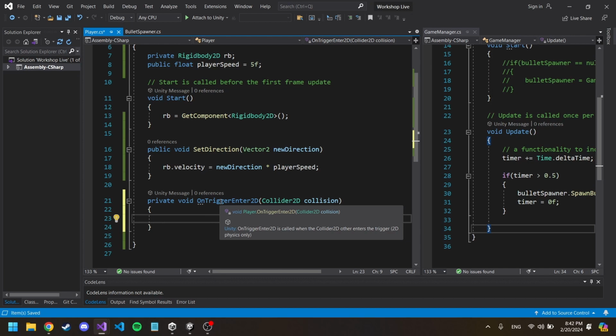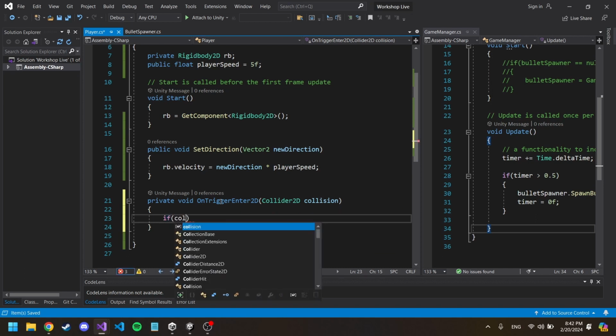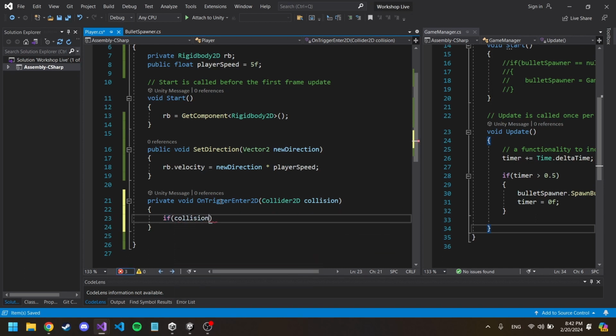So yeah, when this one is called, when there is a collision happening, a collider will basically attach to it, and this collider will give you some information about the collision that happened, right?